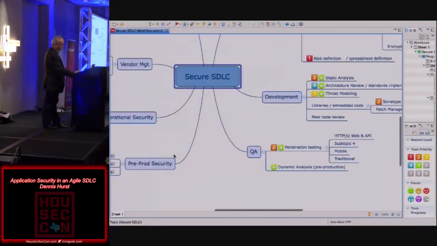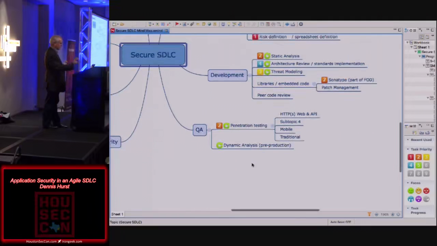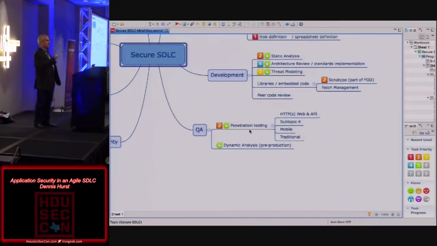We also then had QA testing. The QA testing also went beyond just traditional QA testers. We wanted them to also own, not necessarily the act of doing penetration testing, but to trigger the event of a penetration test. There are a couple of systems that we were working with that were PCI related. We knew before they went live we had to do a pen test on them.